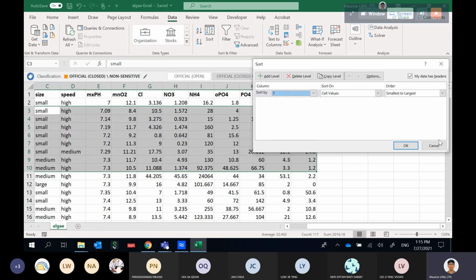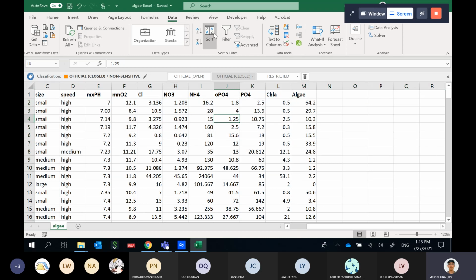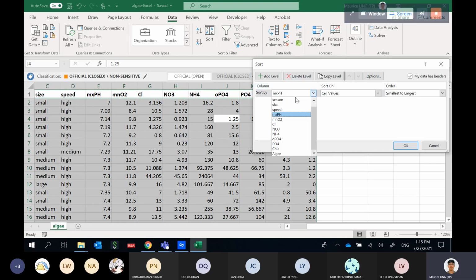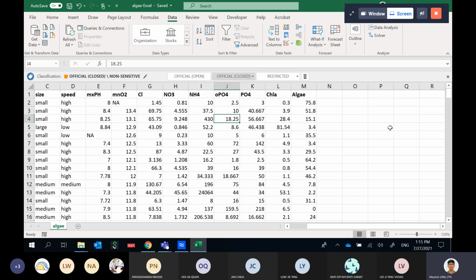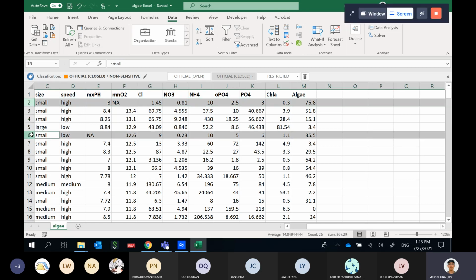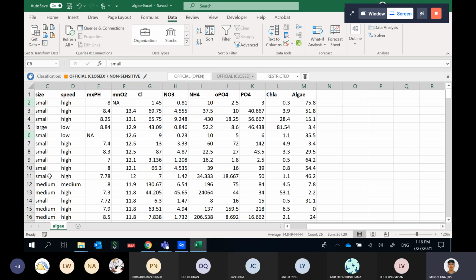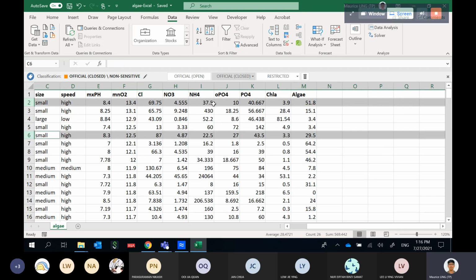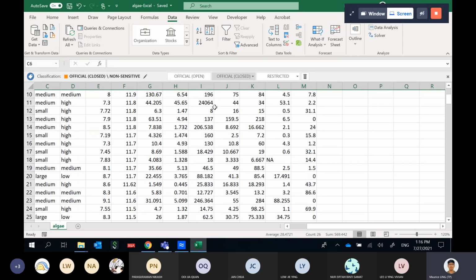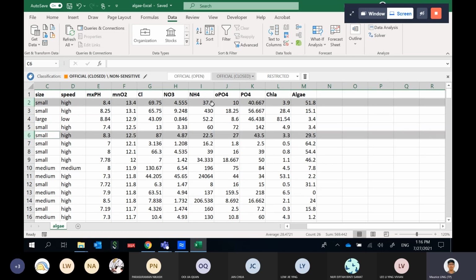Okay, then you sort another one. After that, you sort again. You go from largest to smallest this time. There's still a few more, like for example, this here. So you delete them. Or you can also scroll down and scan through to see where all the NA are.